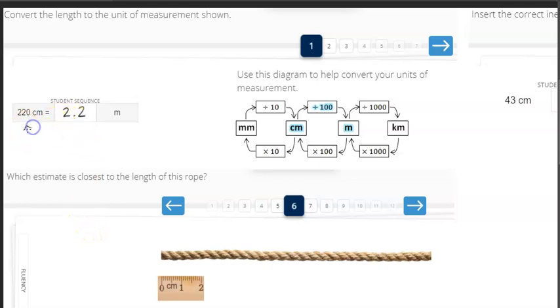So this is just saying that 220 centimeters and 2.2 meters are the same thing. Here you can see that the decimal point has been written to help us determine what the meters is. Because if it was just 200 centimeters, it would just be 2 meters. But now we have 220 centimeters, so we just put that decimal point there and make it 2.2 meters. A lot of the questions from 1 onwards have this type of conversion, whether it's to do with length, weight in kilograms, or volume from liters to milliliters. You would just click the Learn Me tab to see what you have to go from and to, and follow that specific instruction.